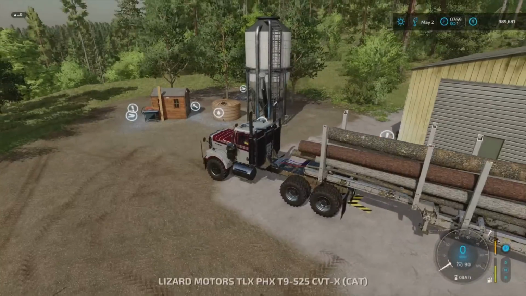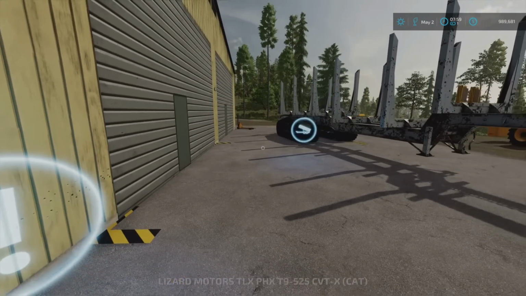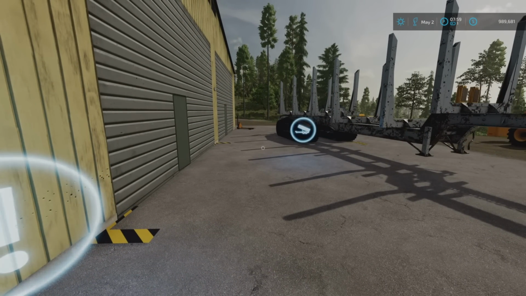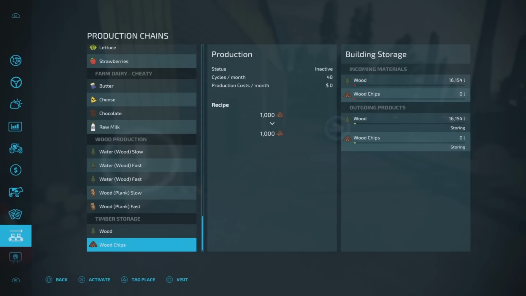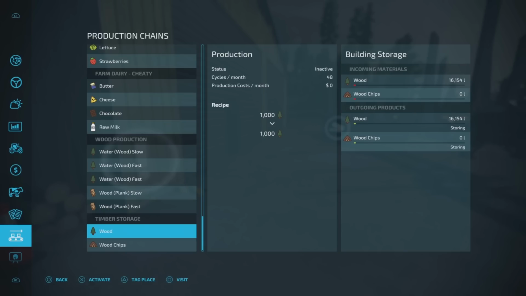I'm not quite sure about the straps, just in case. There we go. Okay, let's have a look now then. So wood 16,000 litres. Is that all that was on that trailer? Fair enough. And that's still showing 506. So these are actually separate then.